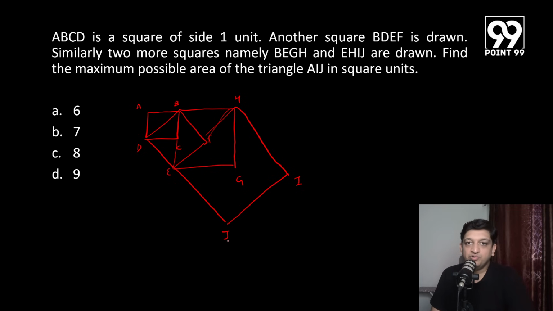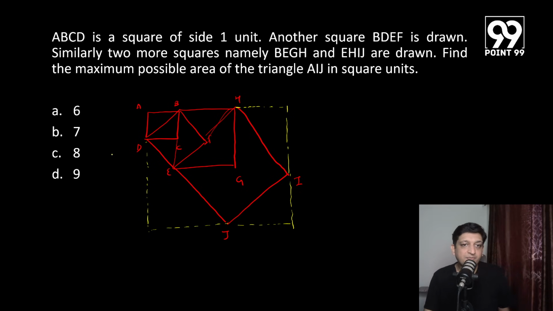Now how do you figure this out, right? It looks like a very awkward diagram. So you do something which is slightly intuitive, but you complete this rectangle, right? So let's say you complete this rectangle. You just draw this and you extend this line as well, and you basically finish this entire rectangle. And now you are supposed to find out the value or the area of triangle AIJ. Now how do you do that? And the maximum possible area has been asked.